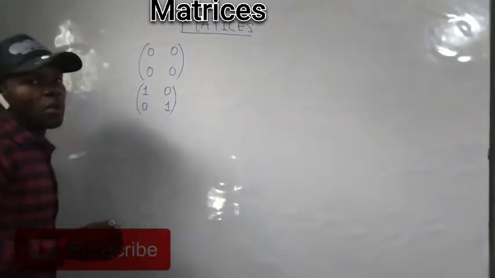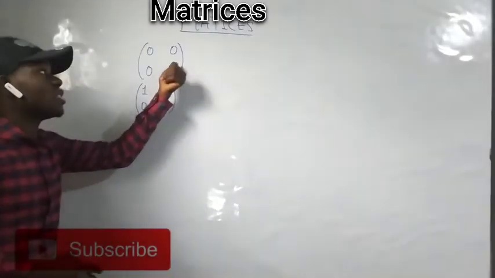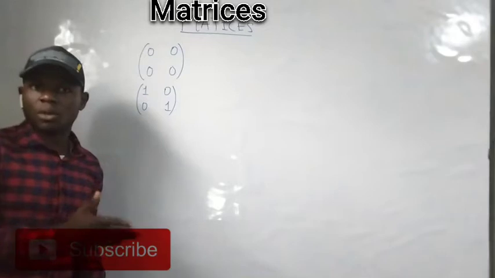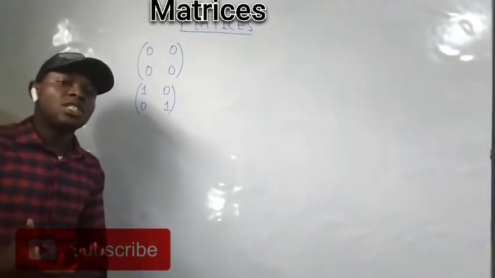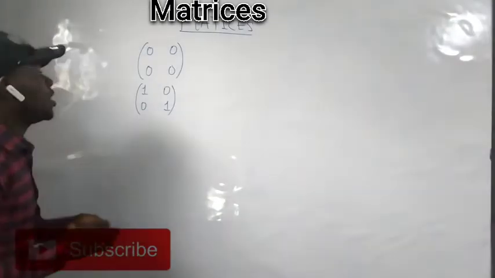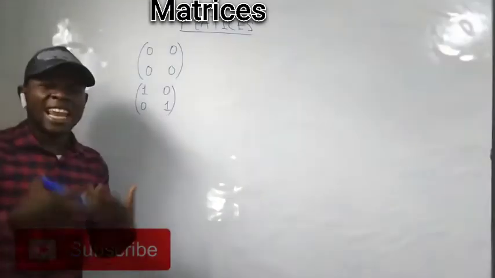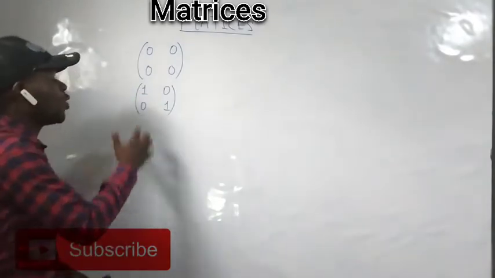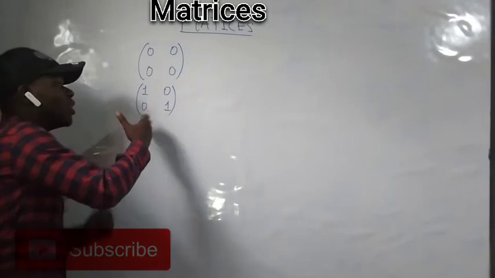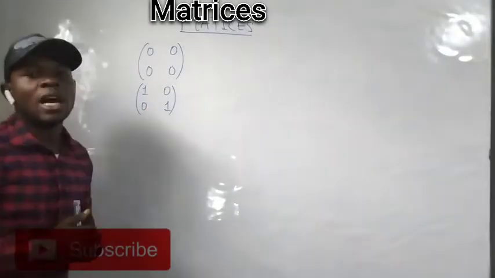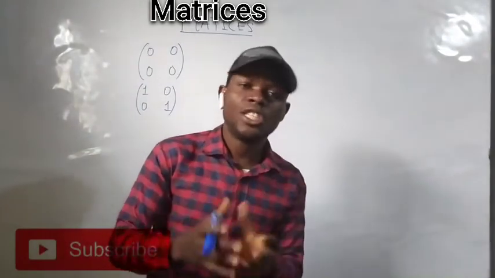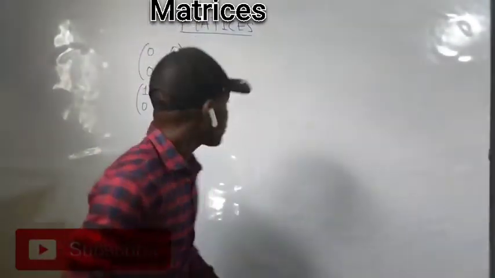The identity matrix is otherwise known as what? Don't forget, this is a square matrix as well. You need not be told why it's called a square matrix, in that the number of rows and columns are equal. Here it's called a square matrix as well as an identity matrix. Identity matrix because the numbers on the main diagonal are 1 and the numbers off the main diagonal are 0. Such a matrix is referred to as an identity or unity matrix.